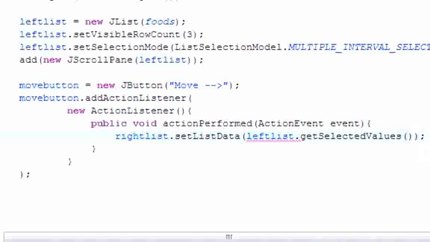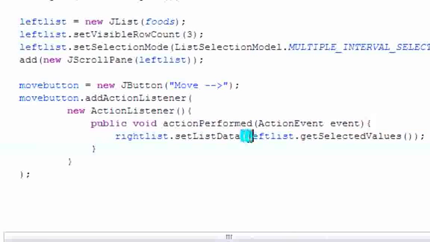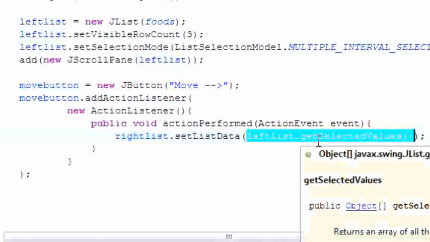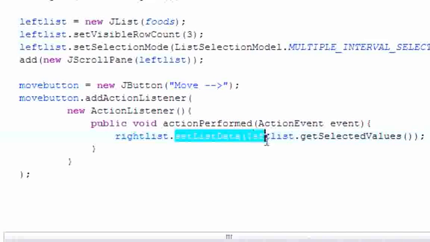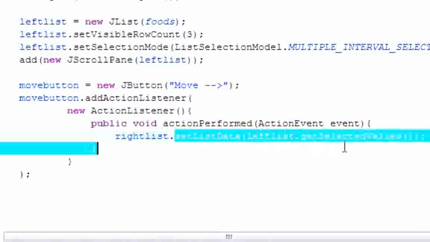What leftList.getSelectedValues does is, whenever you select stuff on the left hand side of your screen, in the left list, it makes an array of those selected values, and that array is passed into setListData, and essentially creates a list on the right hand side depending on what you selected on the left hand side.